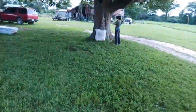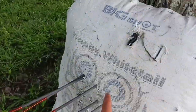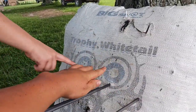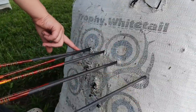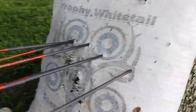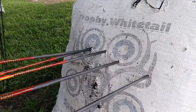All right, boys, let's go check out the target. Pretty long walk, and we're here. Not bad. So what I was doing is I'm aiming for here, just trying to get a group, and then once I get good groups, I'll slowly move it so I can hit a target. But right now, I'm just trying to aim at the same spot and get groups. But not bad. If you don't count that one, wrap your two hands around it.